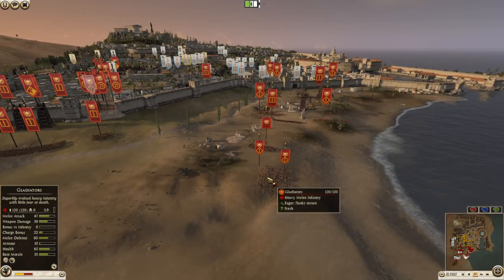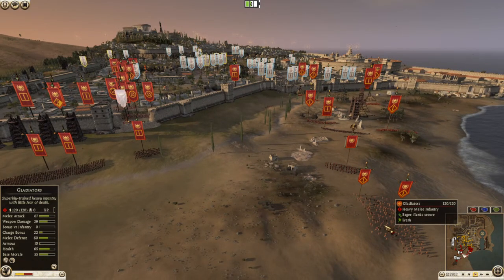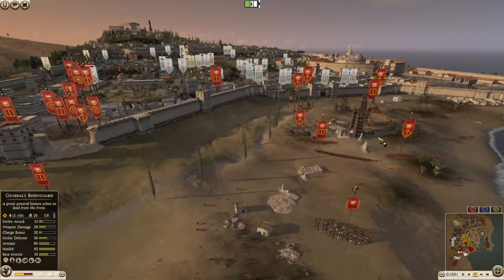Right? I mean, we still got the 2 units of gladiators back here. They are a pretty serious force to be reckoned with. Even though they only have 10 armor, it's 60 melee defense, 67 attack, and 39 weapon damage. It's nothing to shake a stick at.